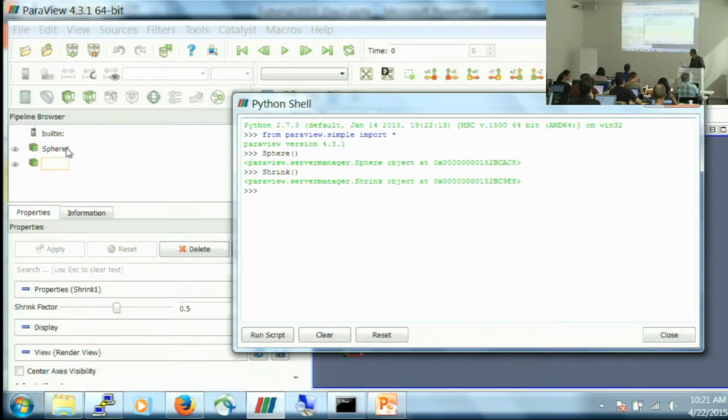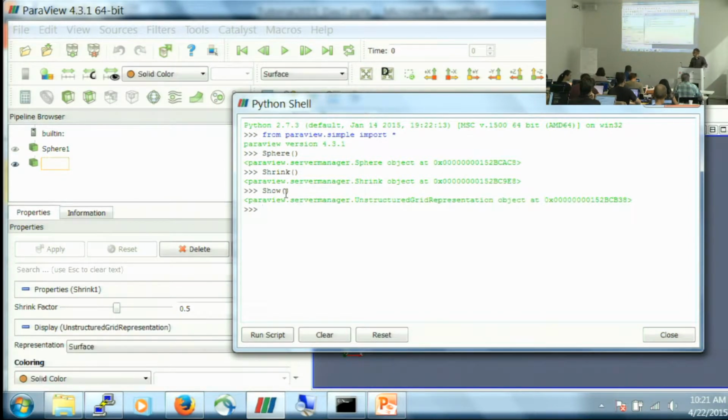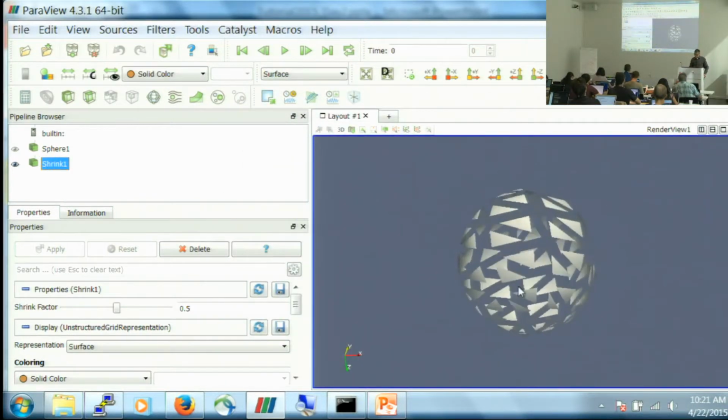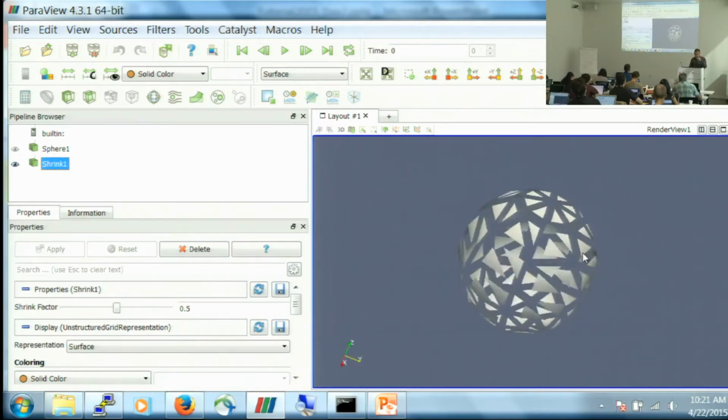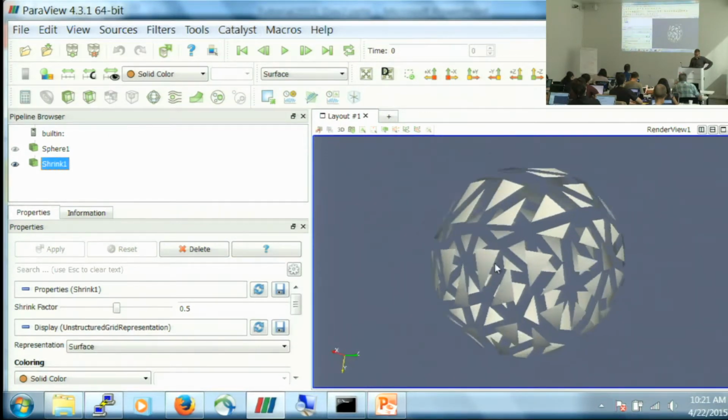But you see the pipeline is being built. Then I create the viewable object with show, and then I render. And I have a sphere which has been shrunk to visualize the different elements there.